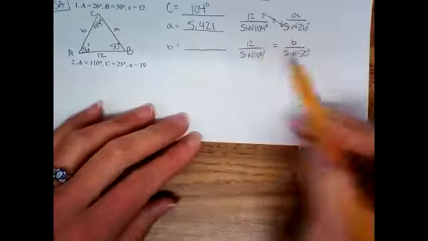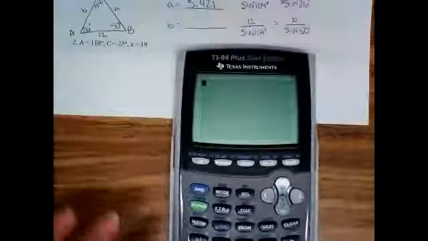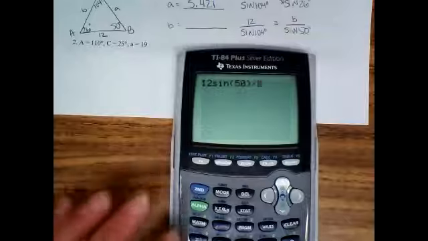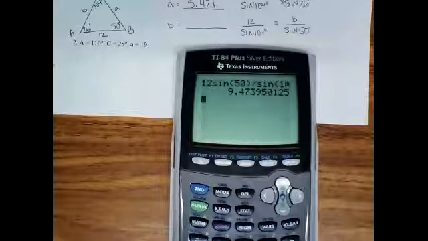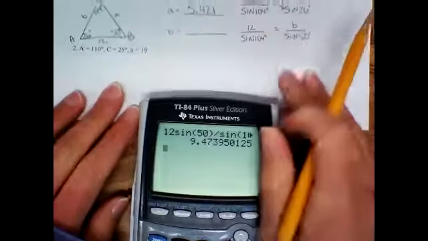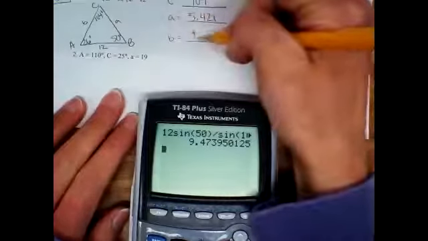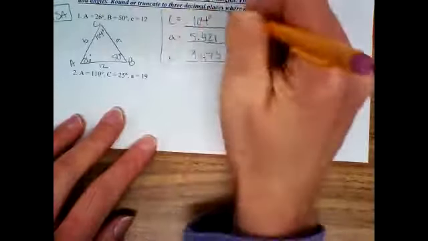You're going to cross multiply and divide. You would type 12 sine of 50, close parenthesis, divided by sine of 104, close parenthesis. And then if anyone's brave, you can share what you got before I hit enter on mine. It should be a larger answer than what you got before because you're finding them smallest to largest. So it should be a bigger answer. If you got an answer smaller than 5, you could think, oh, I must have mistyped something. And those are your answers. You're finding all the missing stuff.